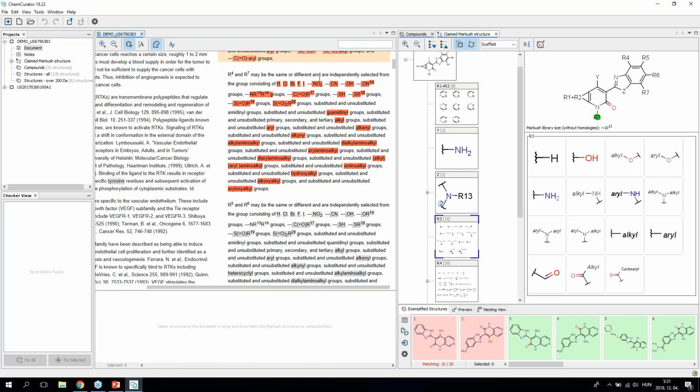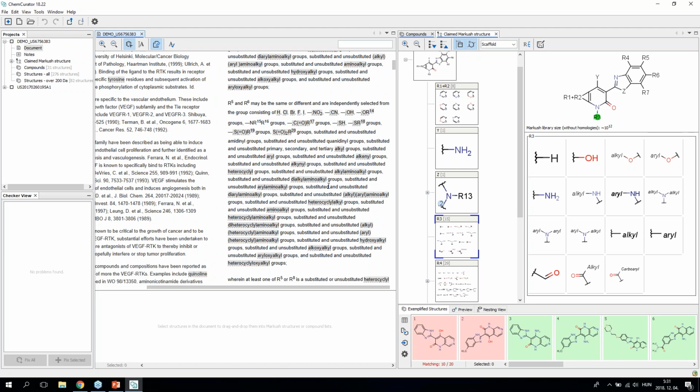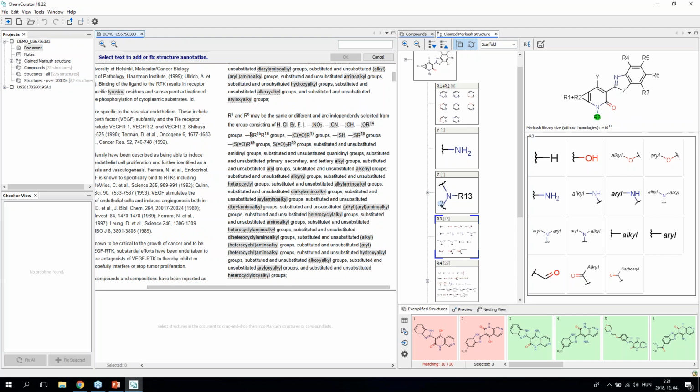Obviously, in the case of the Markush extraction, the tool is sometimes not able to recognize all of the fragments and things like that. However, you are able to easily add additional definitions. For example, this structure, as you can see, is not recognized because the tool was not able to recognize this fragment, but you are able to very easily fix the selection.